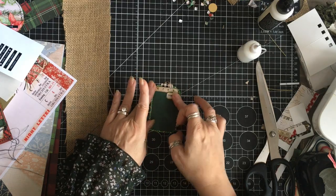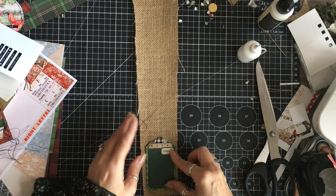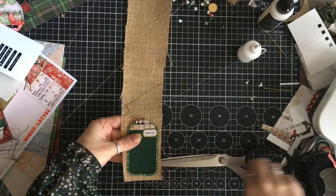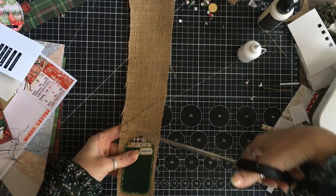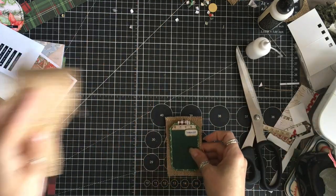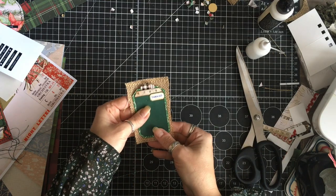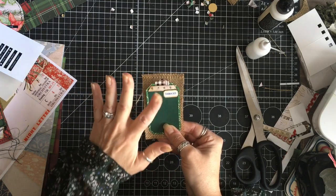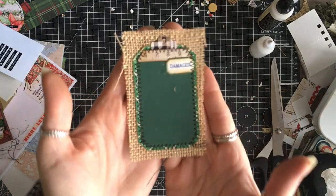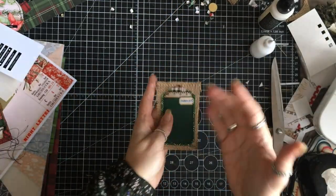Right. And now, before I decorate it further, I'm going to attach it to a piece of this. We call it Hessian. You call it burlap in the US. I'm just going to trim it a bit. That will do. I'm not even going to glue this in place. I'm just literally going to sew around here to hold it onto this burlap. It's not brilliant, but it's okay. So this is what we have so far. We've got a little base to build on.